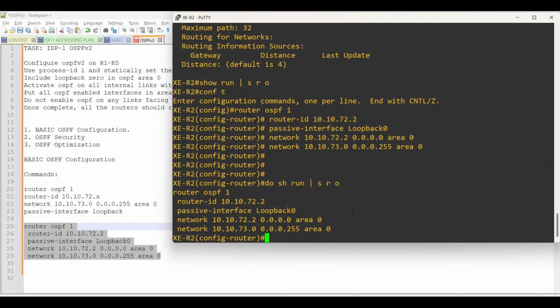That is all for the basic configuration. Copy the commands, adjust the router ID, and apply to the remaining routers.